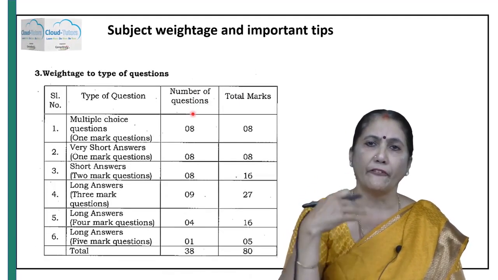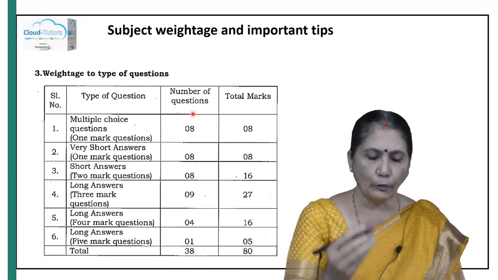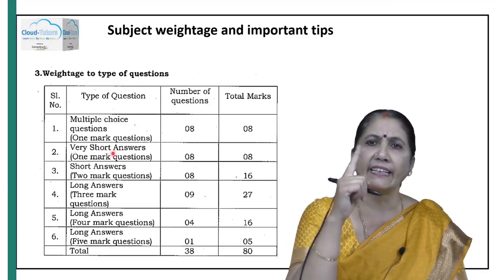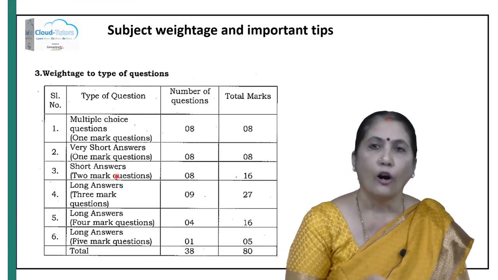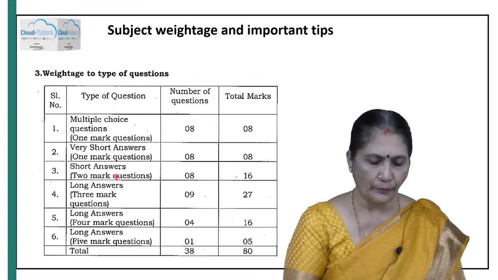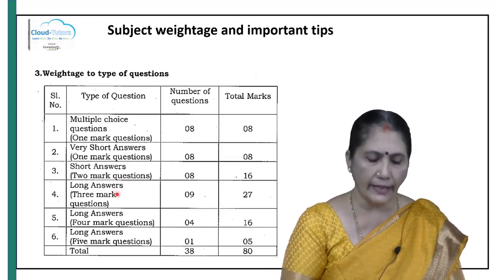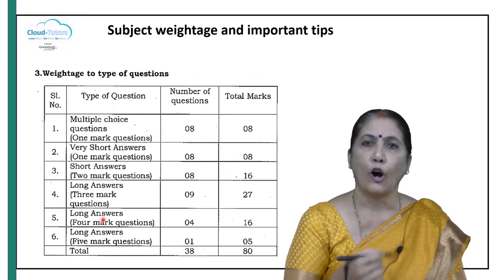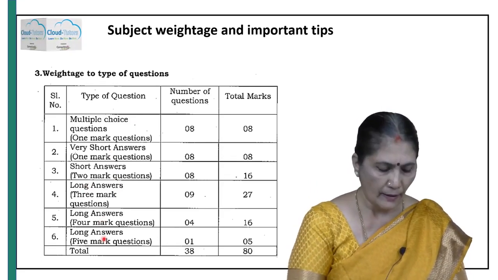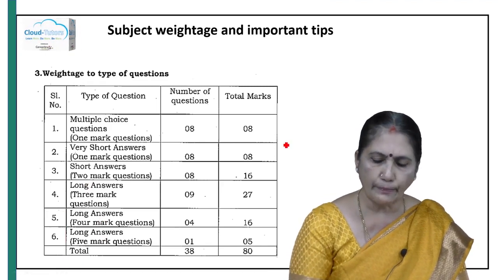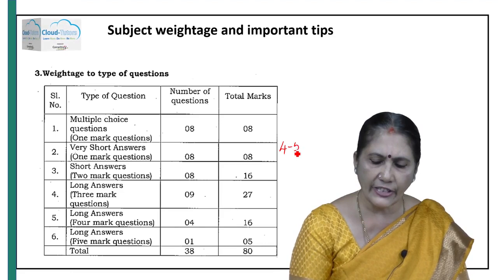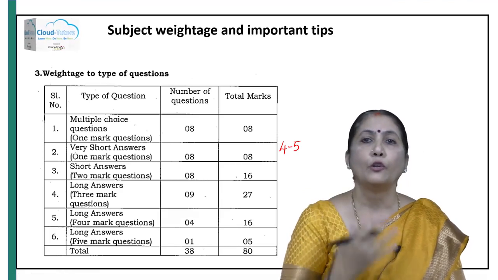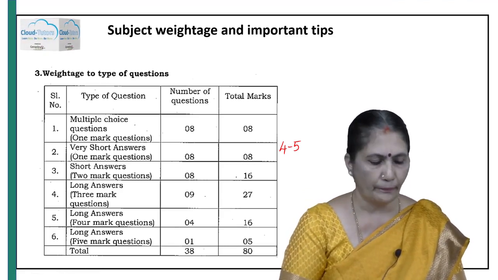They can be asked in different formats. It could be covered as a multiple choice question, or as just writing the answer in one word, or you can be asked a 2-mark question, or a 3-mark question coming as a long answer, or a 4-mark question, or it could be a 5-mark question. But the most important aspect that you have to understand is this chapter will cover nearly 4 to 5 total marks of your science paper.